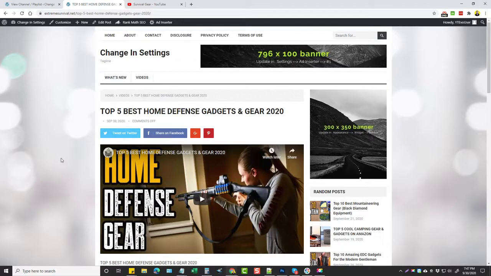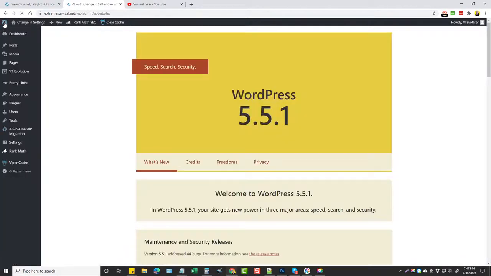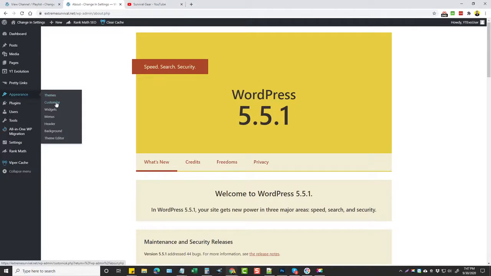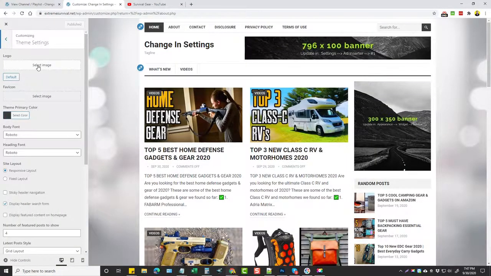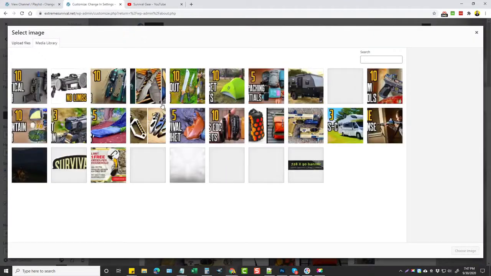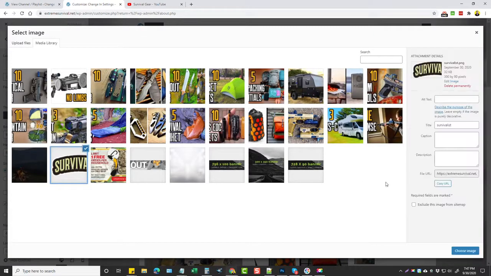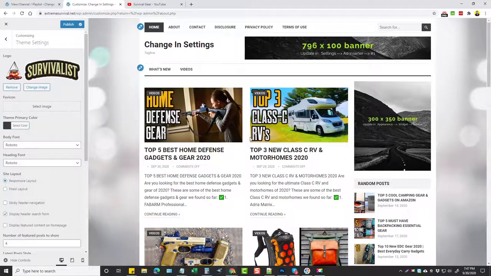So let's finish customizing this site so we can see what it looks like when it's completely done. What I'm going to do is go back into my WordPress dashboard. I'm going to go to Appearance and Customize, and we're going to go to Theme Settings so I can add my logo, which I've already got ready, as well as my banners. We're going to select it.